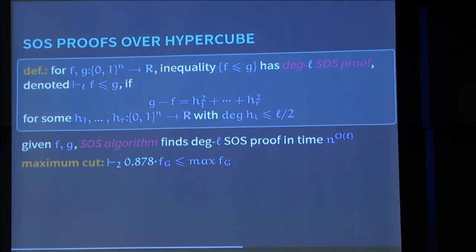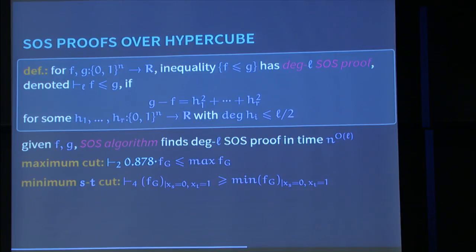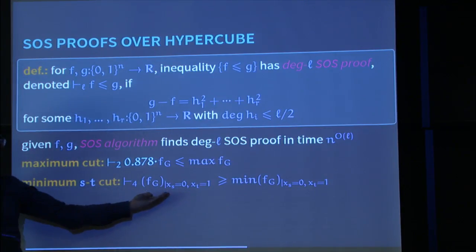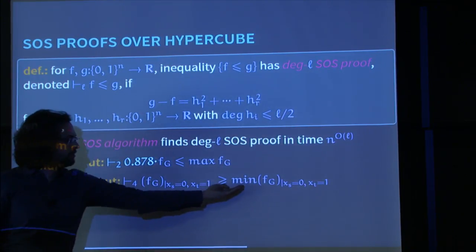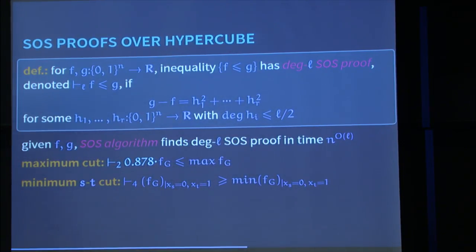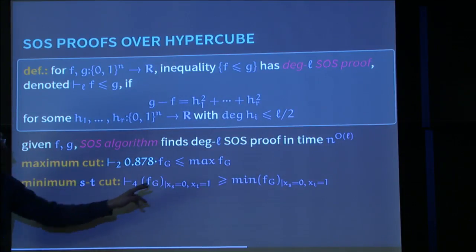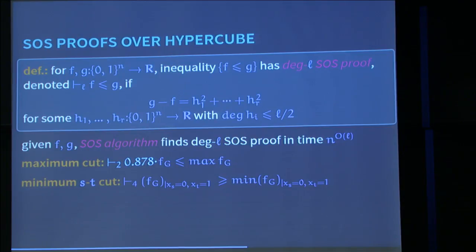And now you can ask, maybe it's always true that it doesn't help if you allow larger degree. That will not be the case. If you look at the min cut problem, again, here we want to minimize this function. And the best lower bound that we can hope for is the true lower bound on the function. And in fact, this has a small sum of squares proof. Not surprising, because this has a polynomial time algorithm. But it turns out that if you really want to prove this, you need degree four, not degree two, even though these functions are quadratic polynomials.